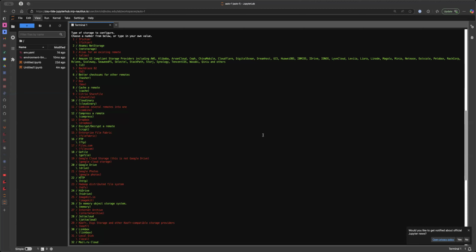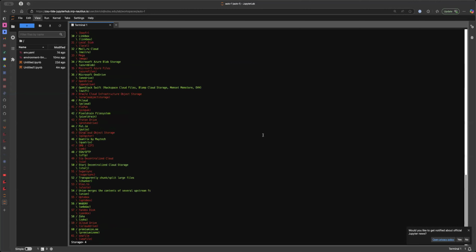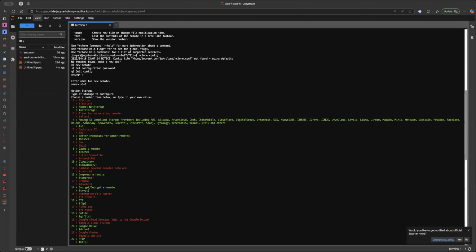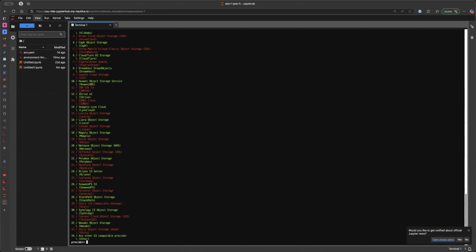So this option may change in the future, but I'm going to type 4 because 4 maps to the Amazon S3 compliant option. Hit enter. Next, it's going to say, out of all of those services that are S3 compatible, which one do you want me to configure? And I'm going to tell Rclone that I want option 4 because that maps to Ceph object storage. That is what backs our S3 storage.